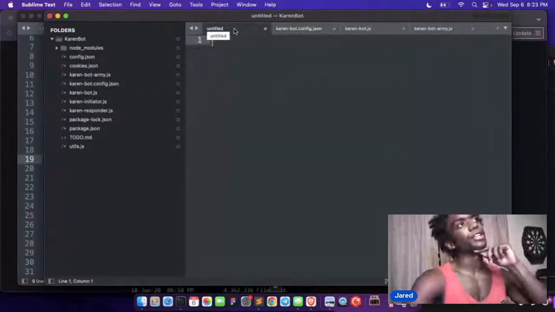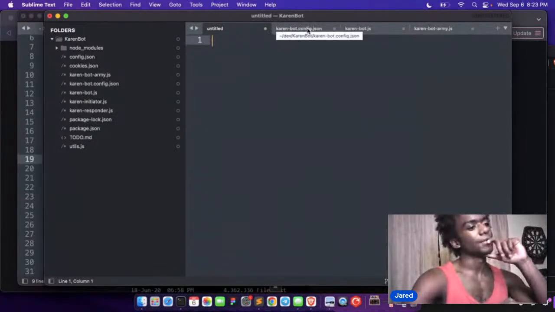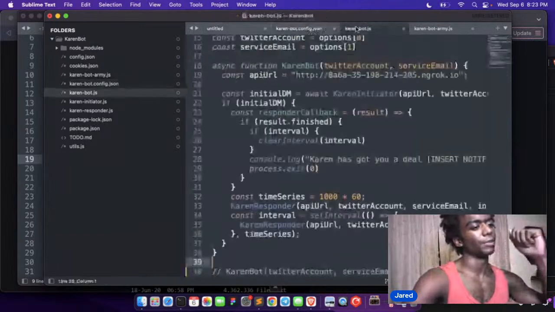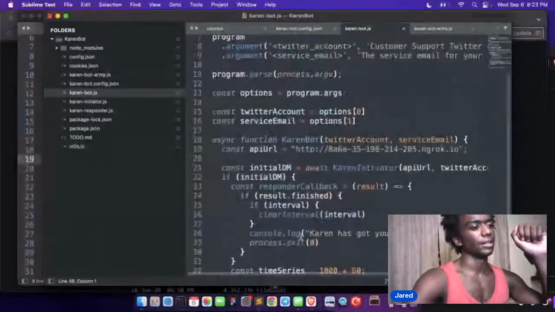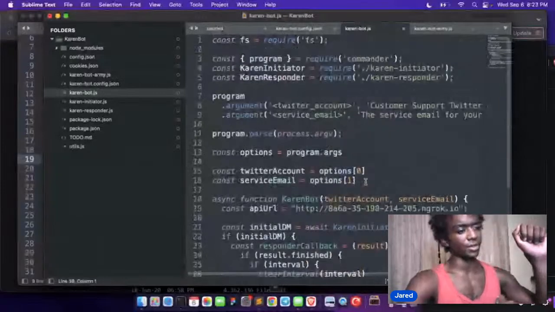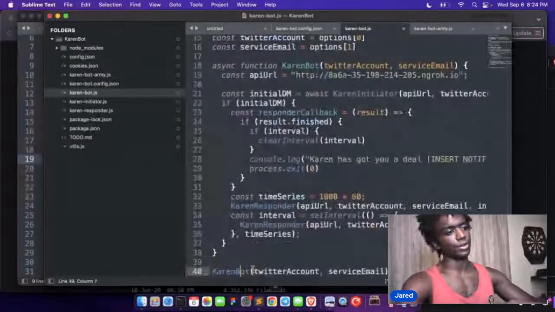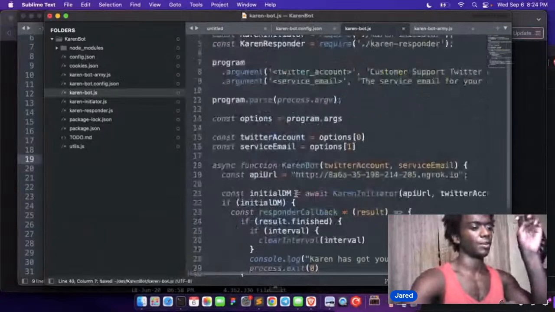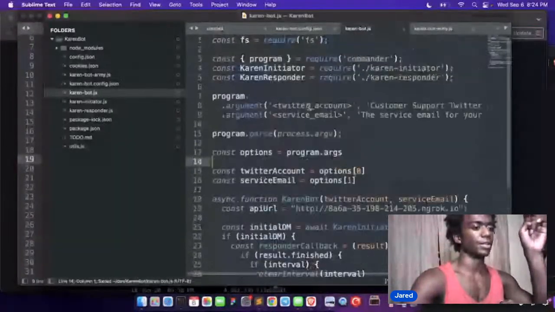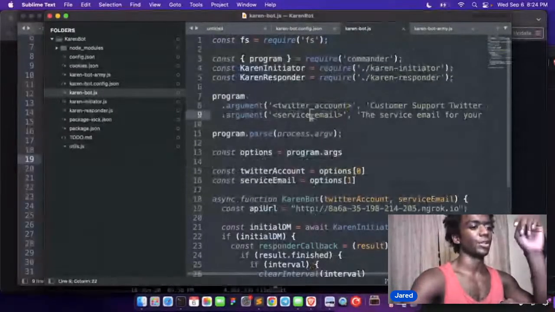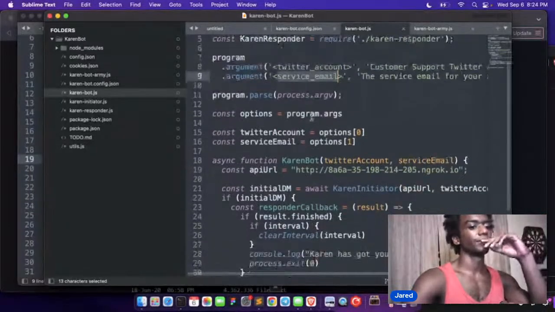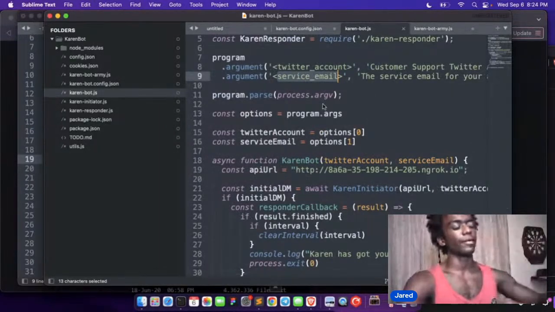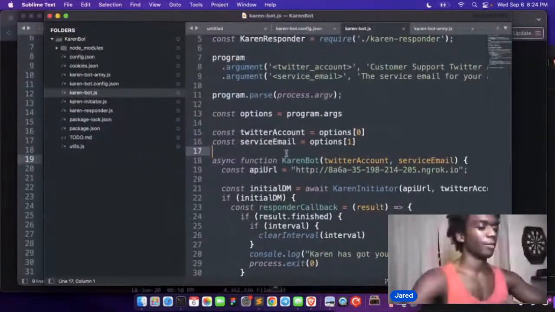I guess you could complain to multiple accounts in multiple threads, but that seems like a really dumb way to do this, so let's not do that. Oh, interesting, so we do want to parse this. Oh yeah, we didn't do the service email thing. Maybe let's do the service email.